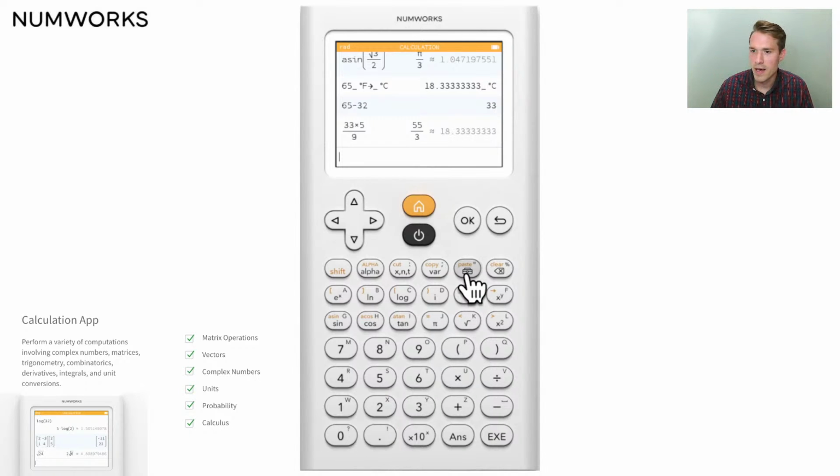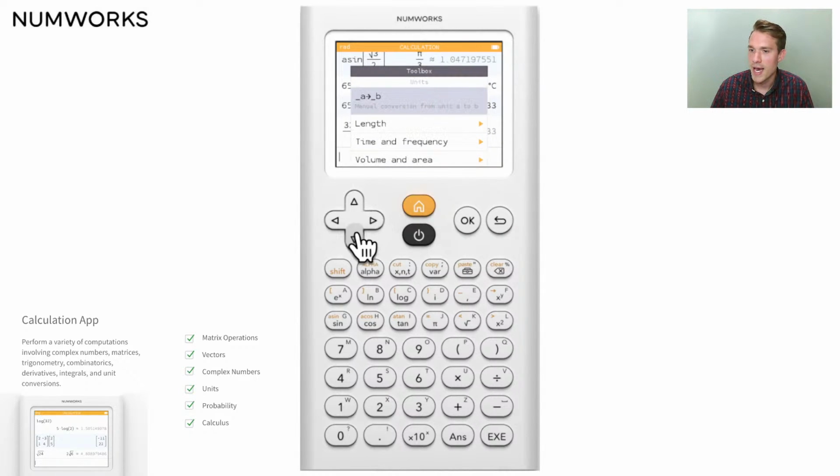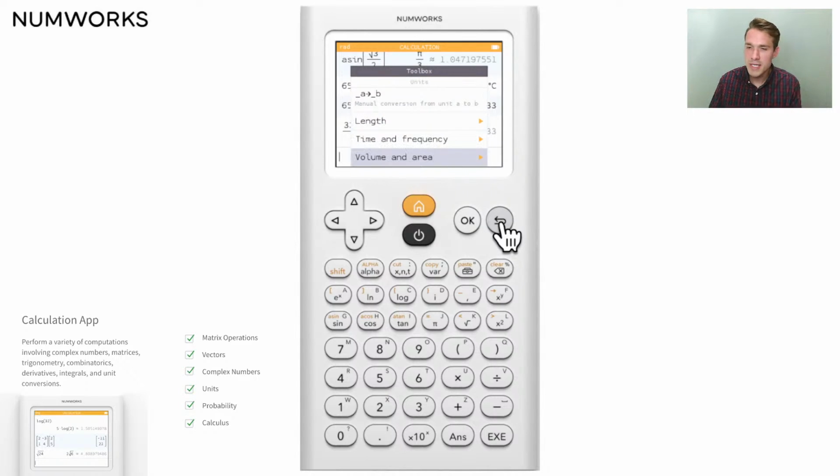Let's also talk about area and volume. So if we go into units and we look at area and volume, we'll notice that, for example, for volume, we have all of our imperial units like teaspoons and tablespoons and cups. We also have our metric like liters. We don't have things like inches squared or square feet. And if we look at area, or I guess that was volume, inches cubed or cubic feet. If we look at area, same thing, we've got acres. And that's because we don't need to have a special unit for that because we already have length.